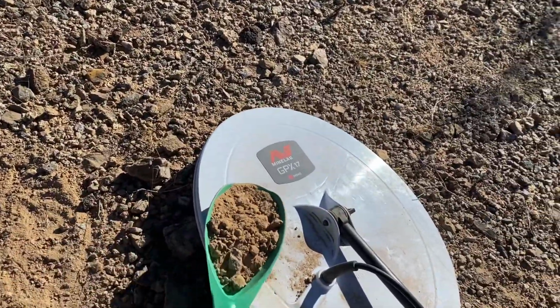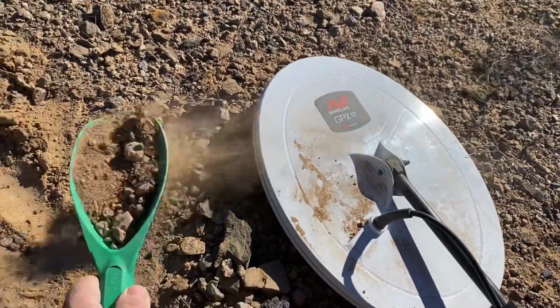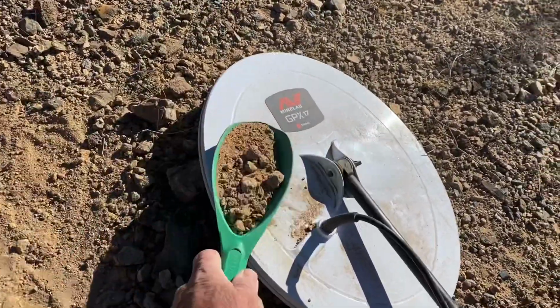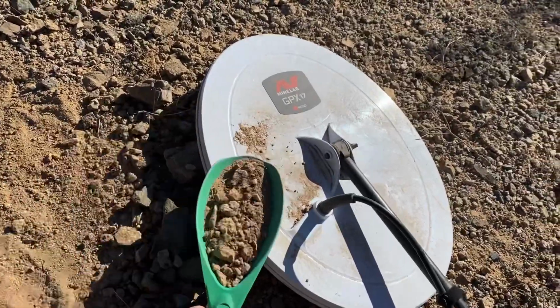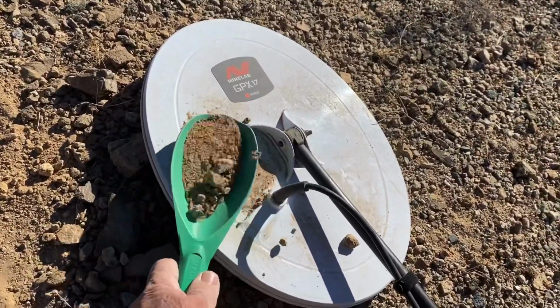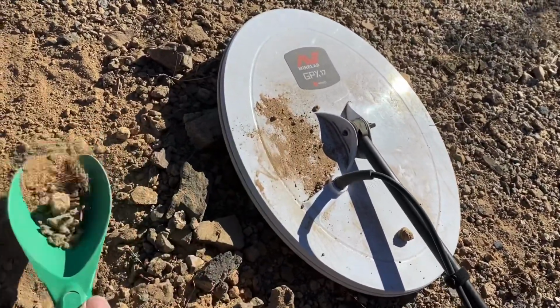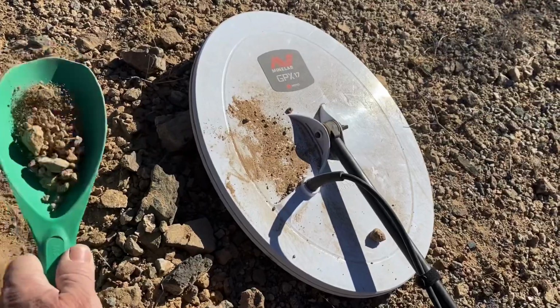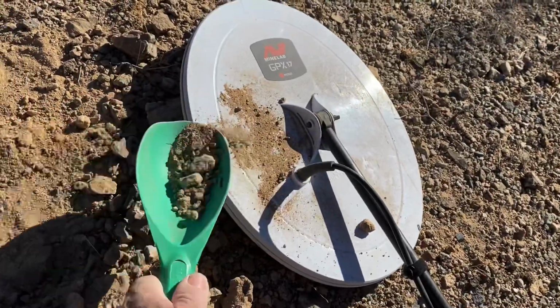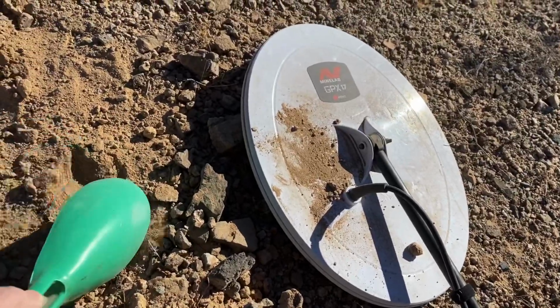Sometimes when you get a target and you go over it, it's hard to hear it, but if you shake the scoop, it brings that heavy piece down to the bottom so you can better hear it. It gets louder. That was just a piece of iron. I had already pulled it out.